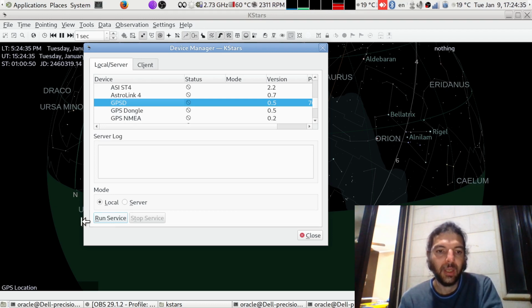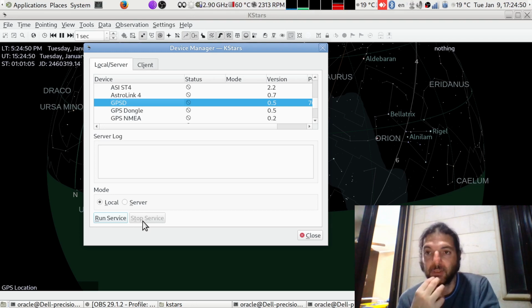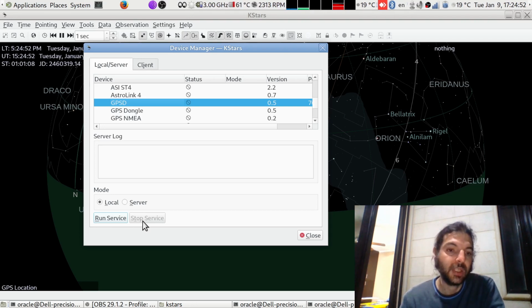By the way, if all the items in this list are showing gray buttons, this means that you did not install the INDI drivers, so please install them.